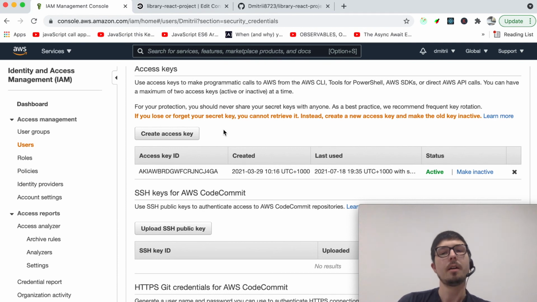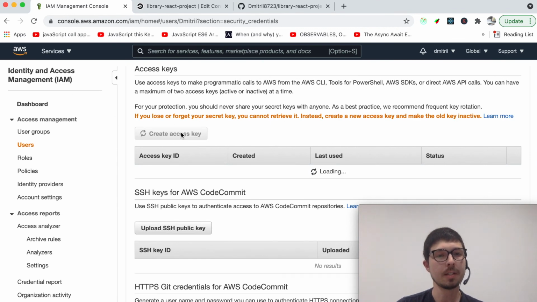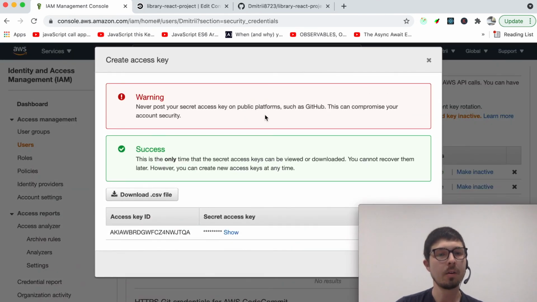It's like a key pair with an access key ID, and then a second one, I believe they call it just access ID or something. But the idea is, when you create this access key, you can create new ones.